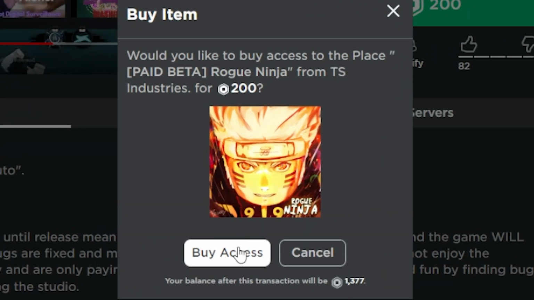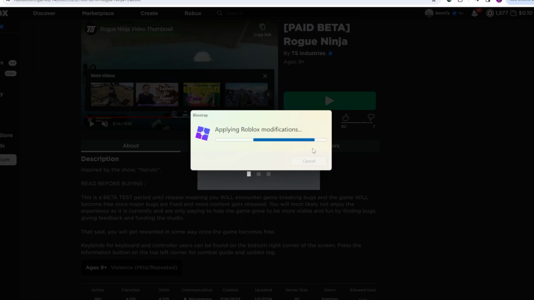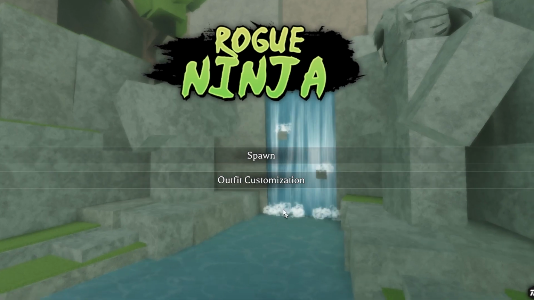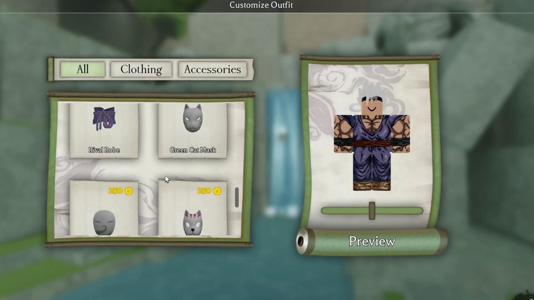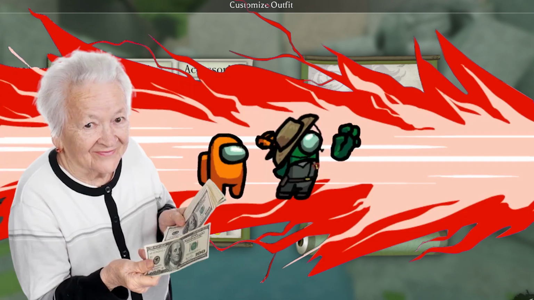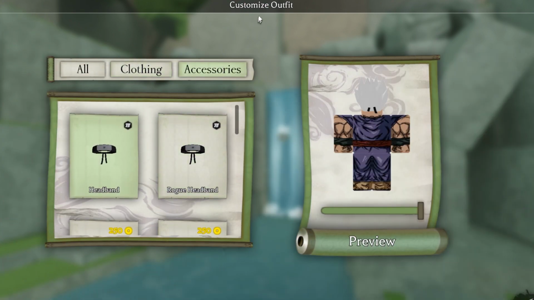All right, so as you guys see, I'm gonna go ahead and buy it as proof. Boom, let's get into this. We can either spawn or do outfit customization. So let's do outfit customization first. I still have my Gohan outfit on. What happened to my face, bro? Okay, they got armors and stuff like that you can earn from coins, which I guess if you kill people in game you get the coins. So clothing and accessories, okay, it's whatever. Let's go ahead and go back right here and spawn in.